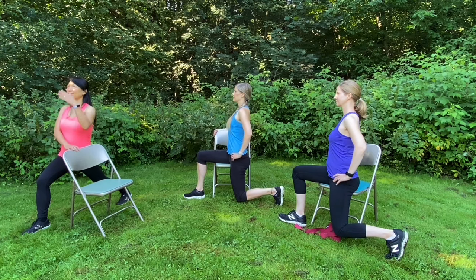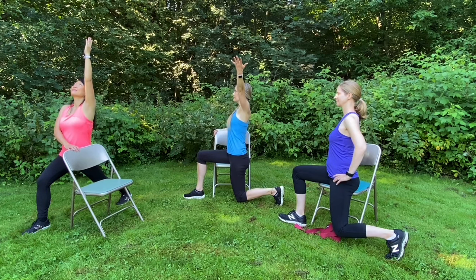Option to reach the right arm up. Breathing in, breathing out.